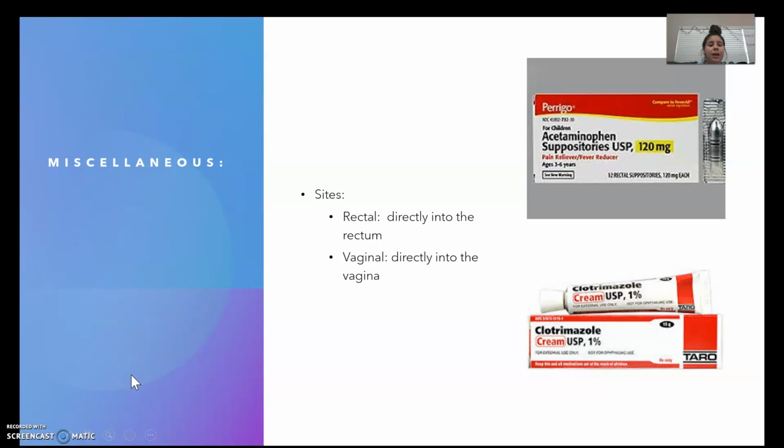And then a couple of uncommon sites, but something you may see from time to time depending on the population you work with. Rectal, which basically means it's anything that is applied directly into the rectum. Something that is applied are suppositories. A common one is acetaminophen. These are usually given to children. So although we may not see it typically, I think having a knowledge of it and understanding that it's still a pain reliever, it just goes in a different direction, is important to know.